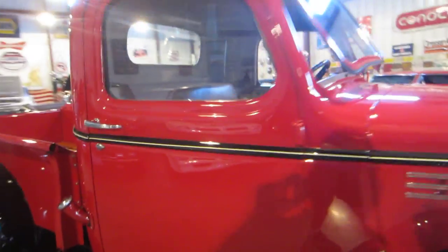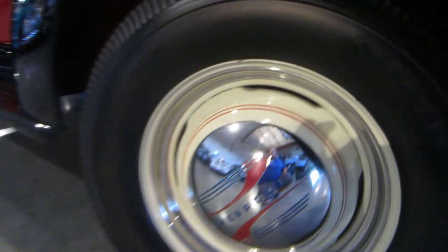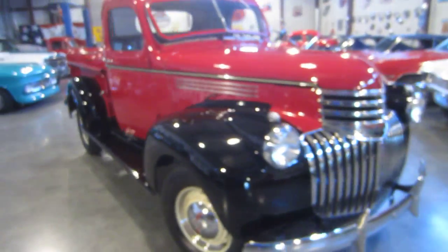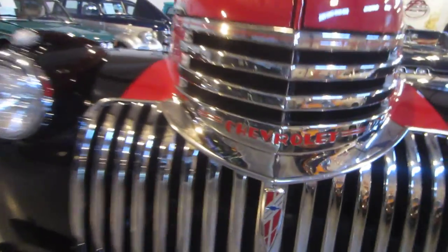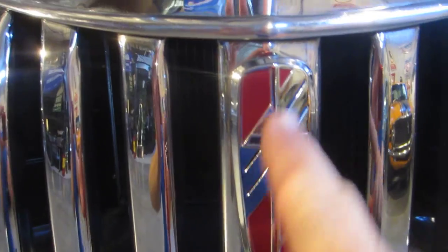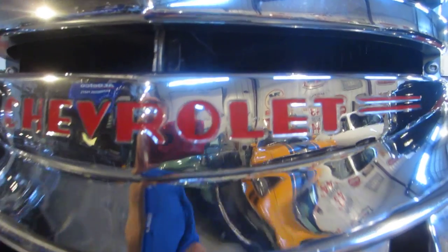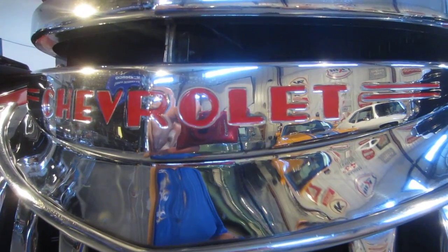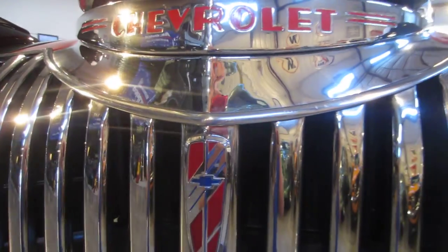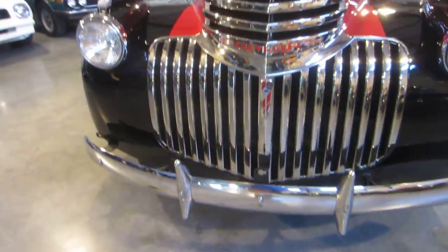I can't believe just the quality they put into this truck — how the doors close. And I love the wheels. Look at the hand-done pin striping around the wheels. You can find a lot of trucks out there, but finding a truck with this attention to detail and this chrome is just outstanding. Look at the Chevy bowtie and how beautiful everything is — the hand-painted Chevrolet embossed in red in that chrome, and the chrome just glows. It's just like mirrors on this truck. This is all original chrome that's been redone, and they did a really nice job. Correct bumpers on it too.